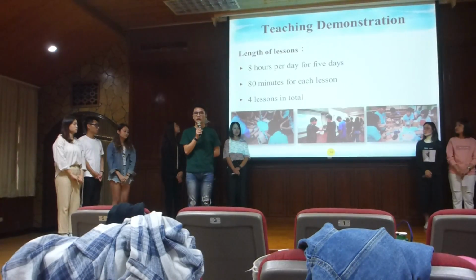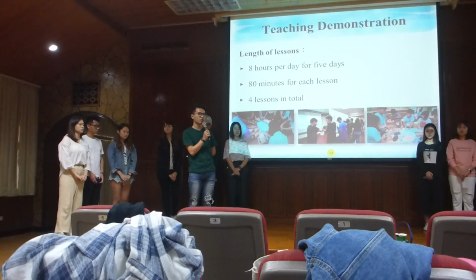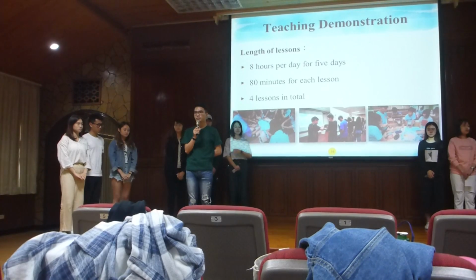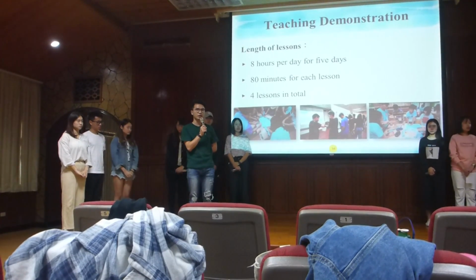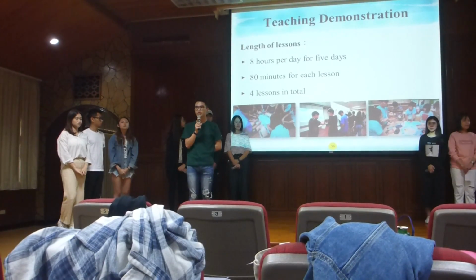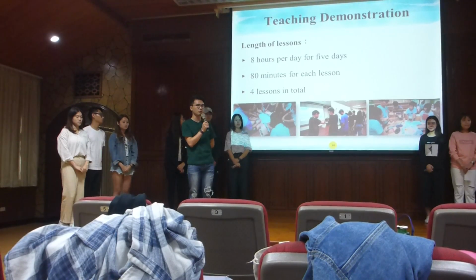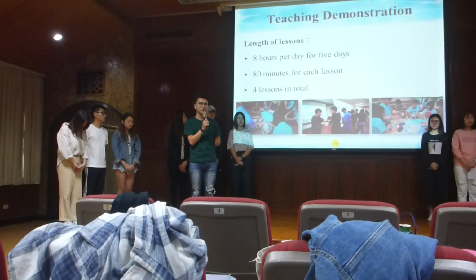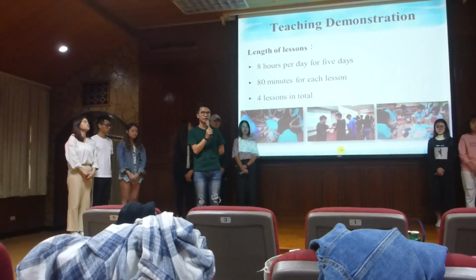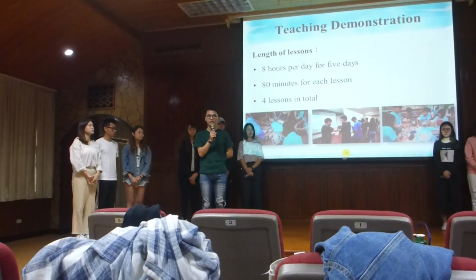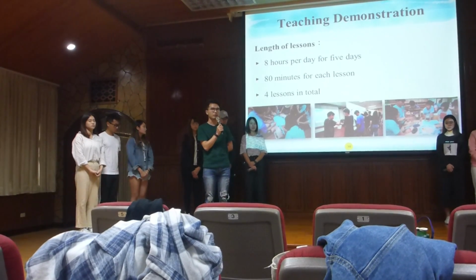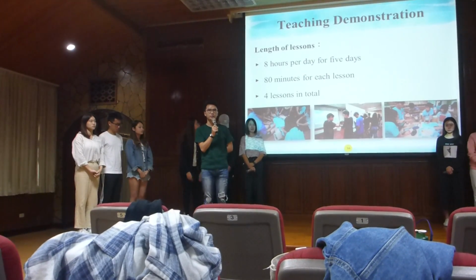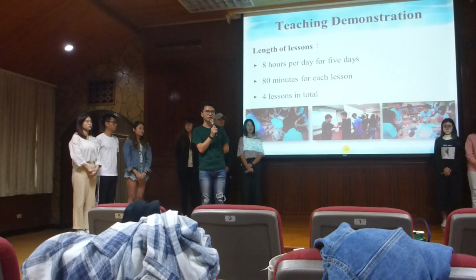Speaking of our teaching time, there are 5 days in total and 8 hours per day, from 8 a.m. to 4 p.m. 80 minutes for each lesson, and 4 major lessons were included during this summer camp, which is our teaching demonstration. Not only did we teach the students in the classroom, but we also prepared outside activities for them to practice. For example, the laboratory of design and the playground, the field trip, etc.